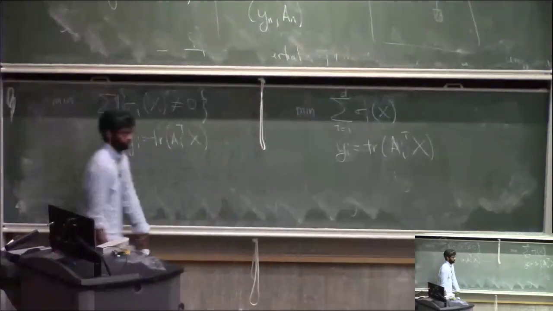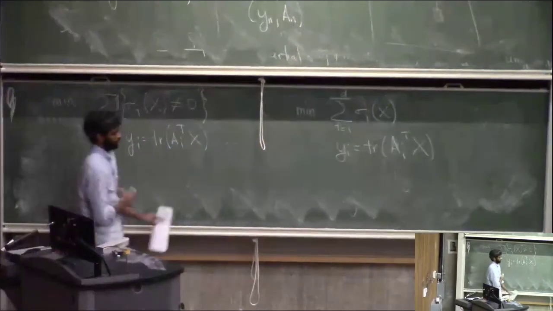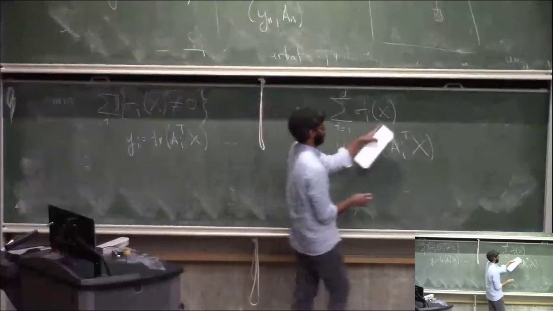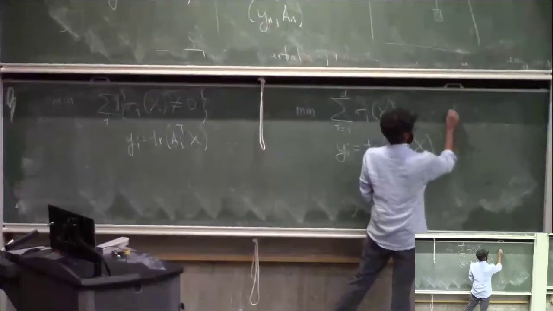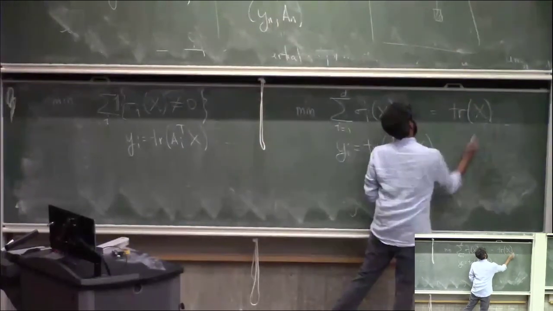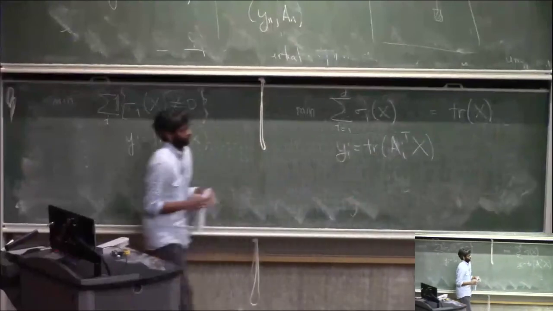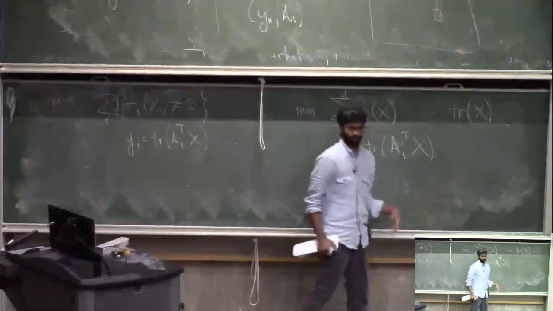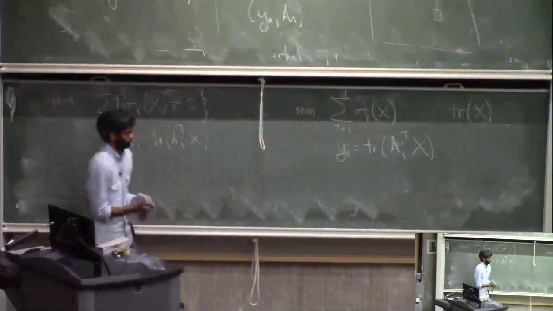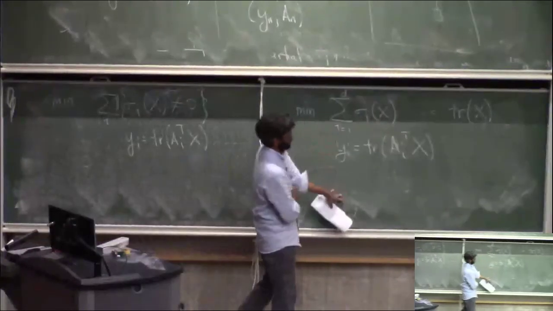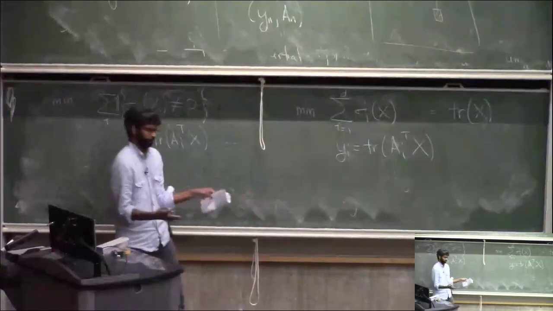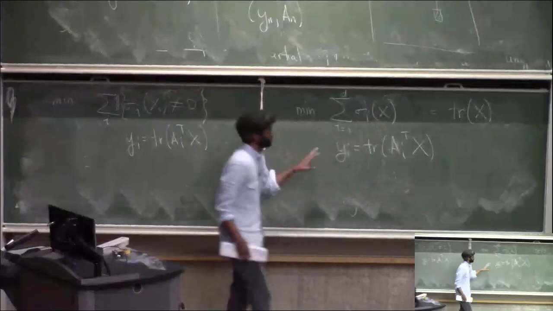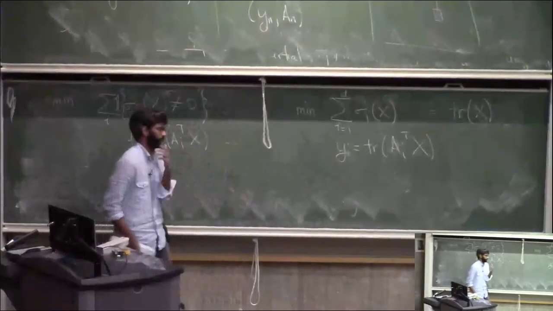Turns out that this can be written as an SDP. This is some highly non-obvious fact, but this is called the trace norm of the matrix. When the matrix is PSD, it's equal to the trace of X. Then you're trying to minimize the trace norm subject to a whole bunch of constraints, and it'll turn out that this thing can be written as an SDP. Proving this requires duality, so you'll see it sometime later on in the course. But for now, you should just take it as an example of a nice SDP.